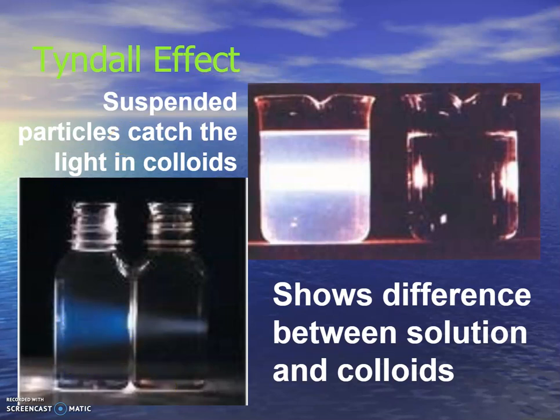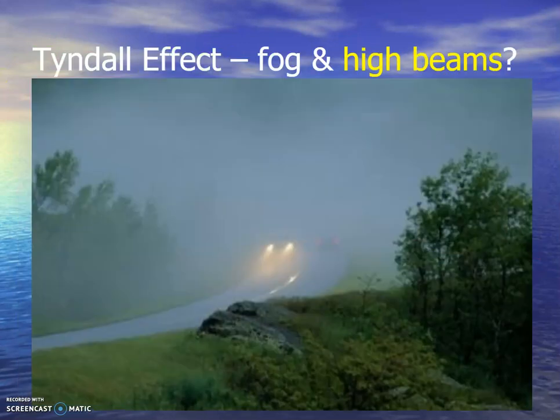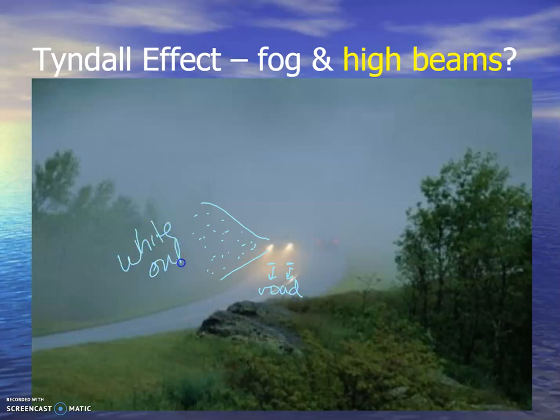A very common example of this is going to be driving when there is fog. You don't use your high beams when you are driving in fog because you don't want it to illuminate all of the water particles that are in the air suspended in the gas. You want to use your fog lights, which are at the bottom, that shine on the road so that you don't see a whiteout and you can see Bambi or whoever is crossing over the road and making sure that you are good and safe.